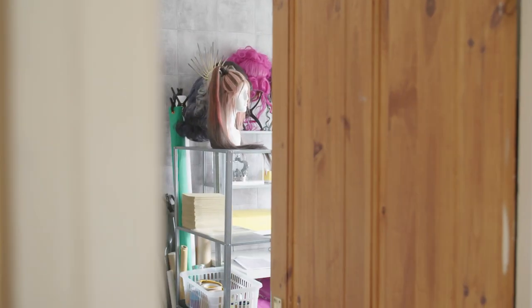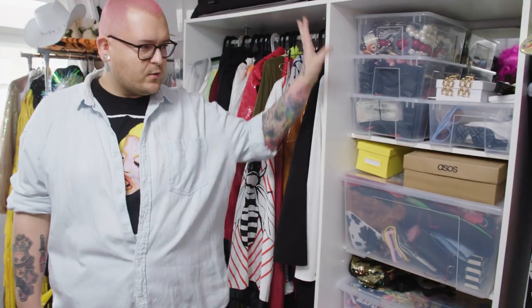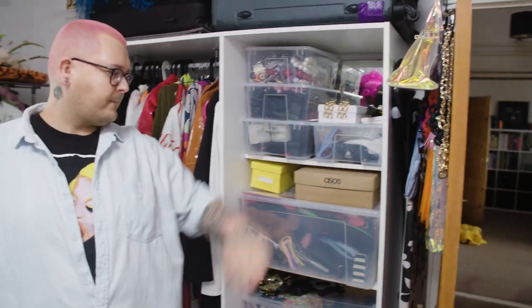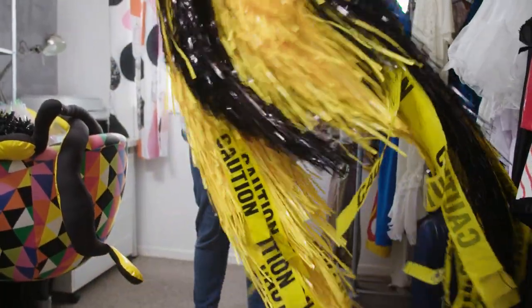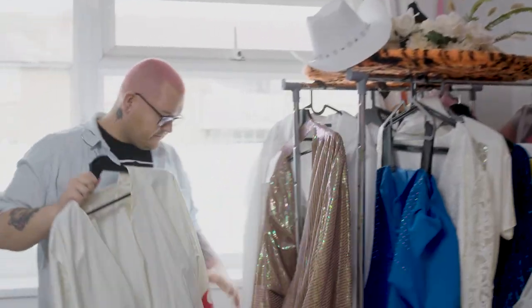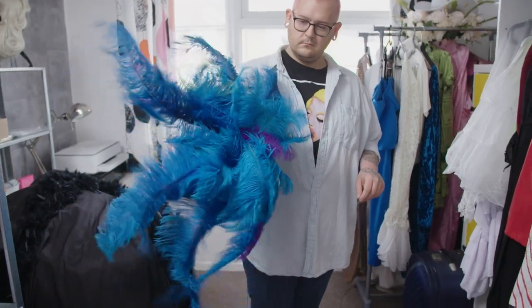I'm trying to reinvest the money in my business. Usually I'm spending money on silly things — I'm probably spending more money on drag clothes than on my normal clothes. Jewelry, tinsel, fake expensive bags. I love this jacket, it's very heavy but it's very camp. A bit of fire, because why not? Never too much feathers.